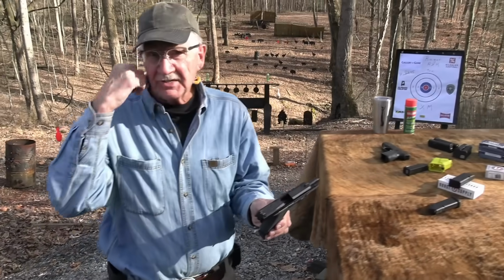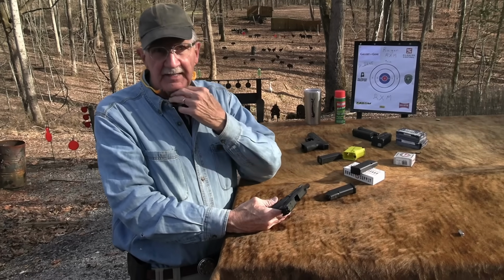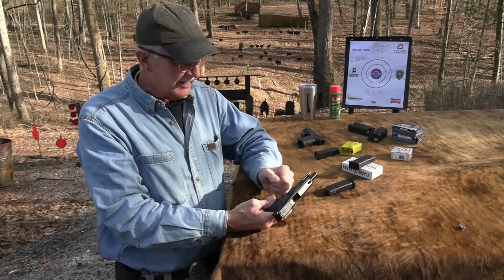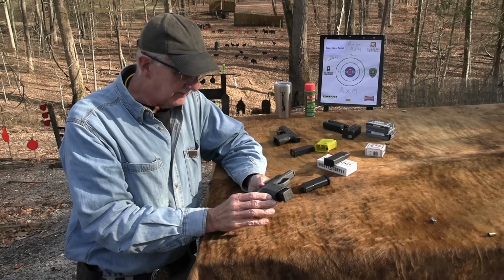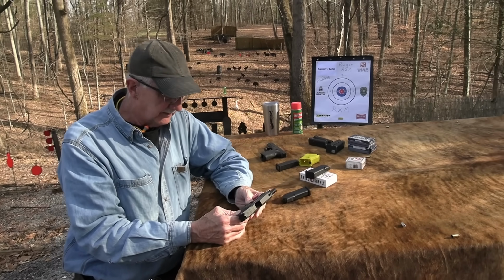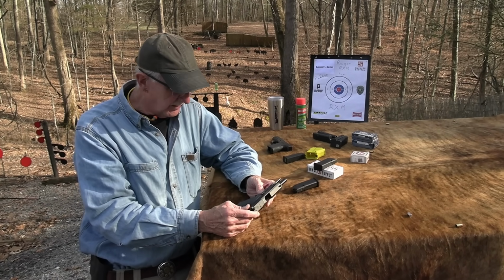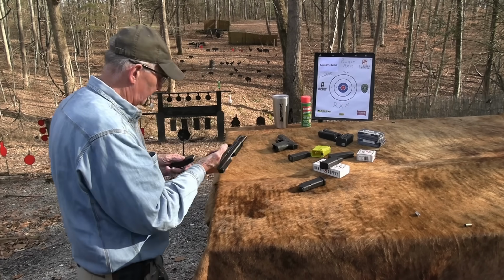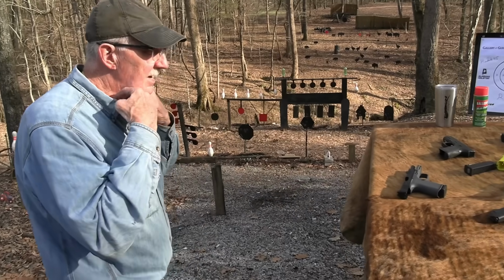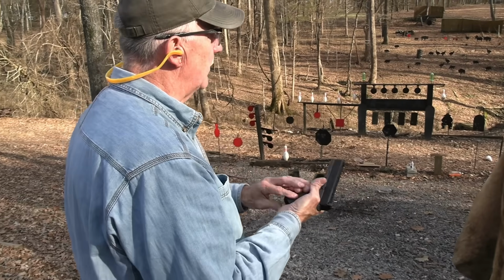So the trigger feels good, the grip feels good. I'm sounding like a Ruger fanboy. I just don't have a lot negative that I can relate about this firearm yet. I'll work on it. I'll shoot it a lot more and work on that, but I really can't. Let me shoot a little bit more. I haven't had a Glock out or a Glock clone and just done a lot of shooting for a while.